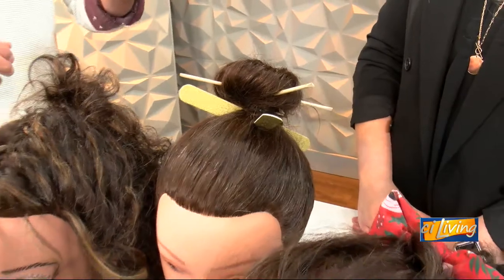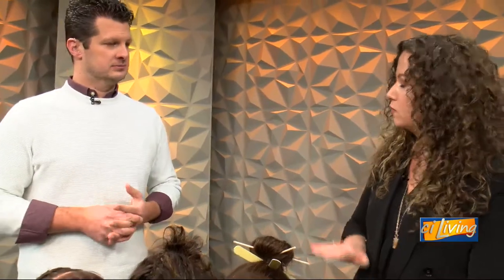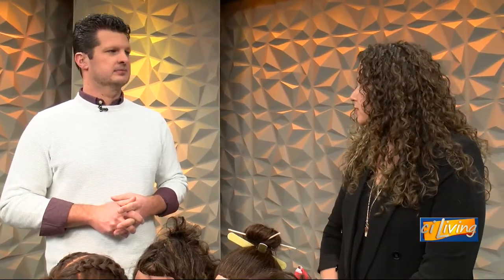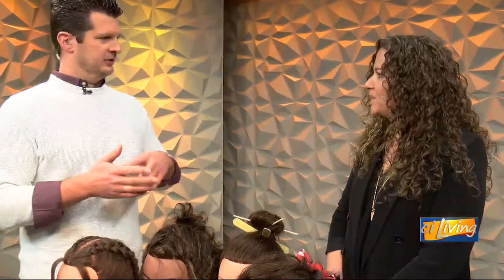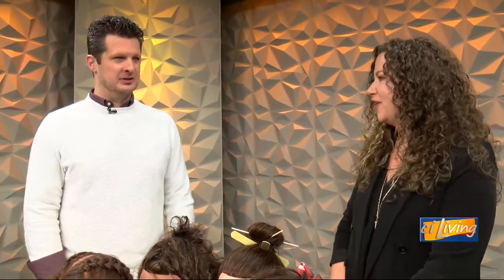Are the accessories key to holding it in place, or are those just decoration? It depends — you can put a samurai-inspired top knot up just with two sticks, or you can put them in purely as accessories. People will also use little clips and sparklies to make it look a little more polished. And if this young lady needs to file her nails or do some knitting, she has the accessories at her disposal — she's ready for it all.